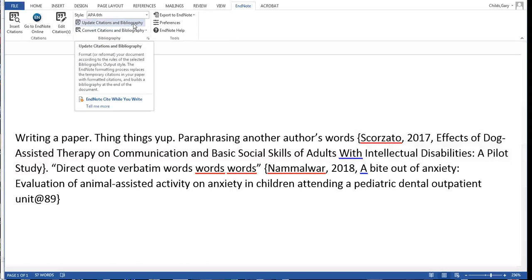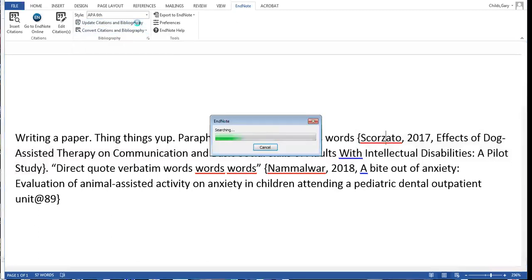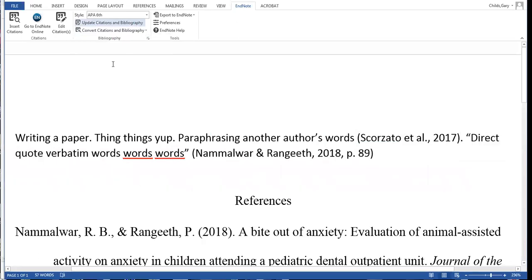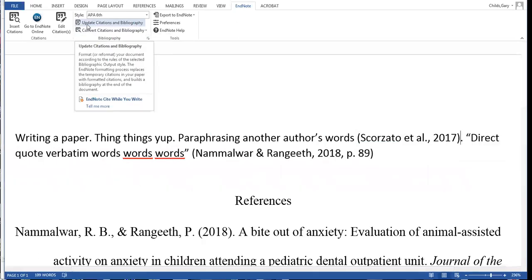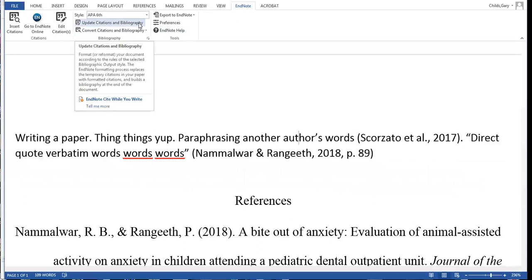And then once you get the document back, we can convert. Actually, we're going to update the citations and bibliography here. Sorry, update, not convert in that case. They can't do that because they don't have EndNote, but once it comes back onto your computer, you can update the citations and bibliography to restore that connection. Now, admittedly, if you're working on several papers going back and forth, close EndNote down, reopen everything fresh. Otherwise, things get confused.